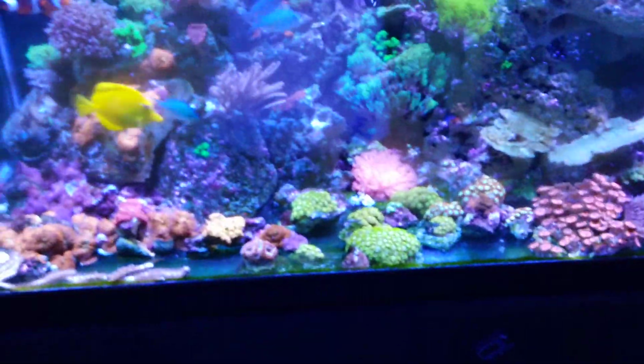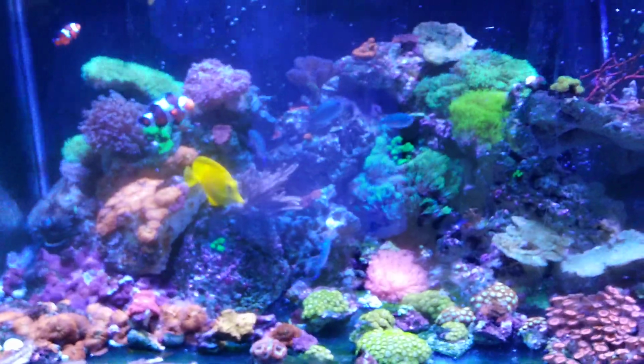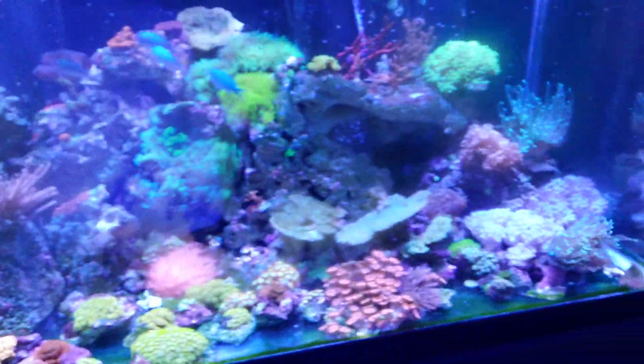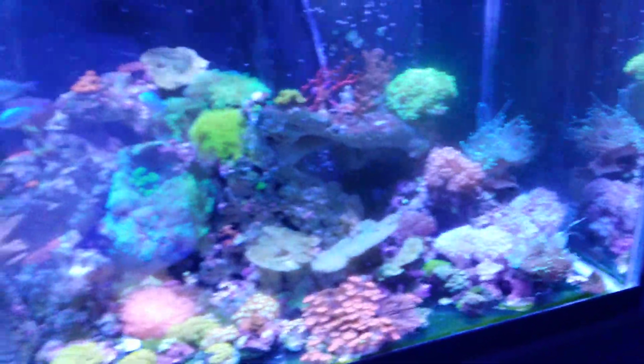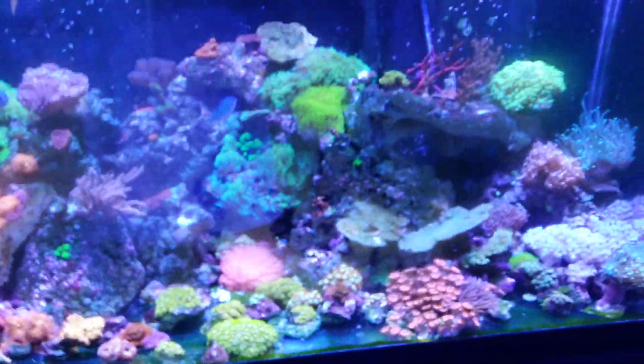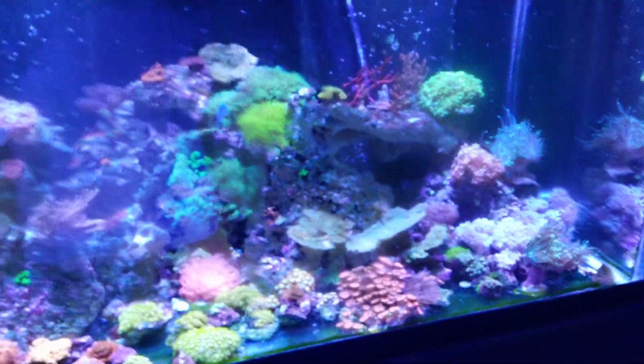So we're gonna try plan B. Plan B is take all the coral off all the rock, take all the rock out of here, place all new rock in here, re-glue all the coral, and hope it's successful with no loss. That's the plan. I'll show you guys what it looks like when it's all done.